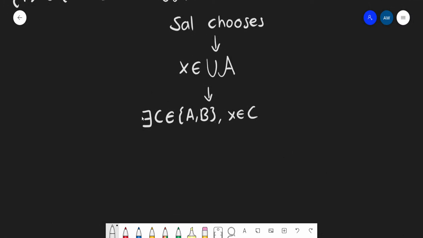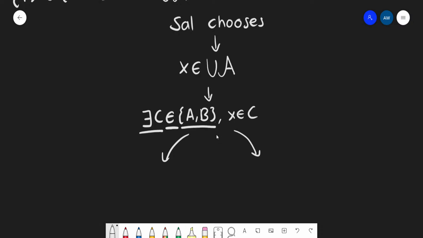So there really are only two options for C, because C is a set that exists inside of this set right here.